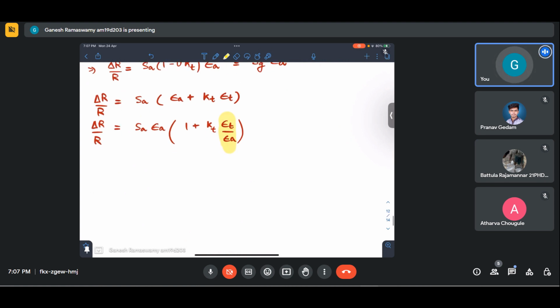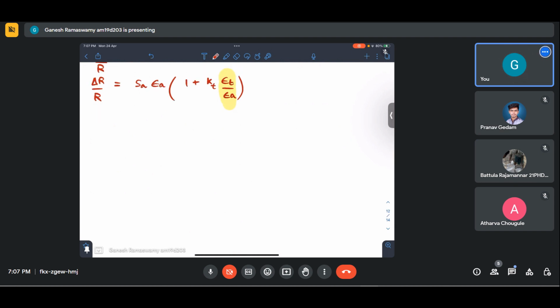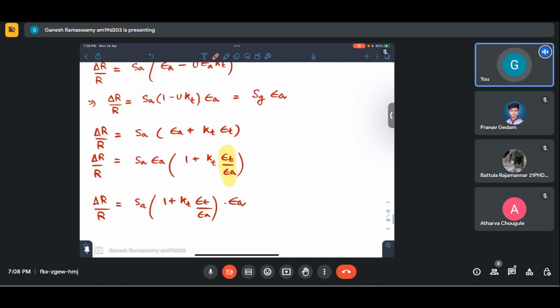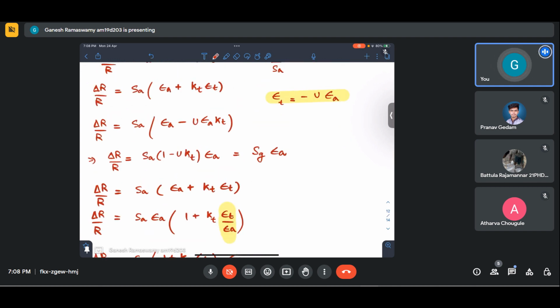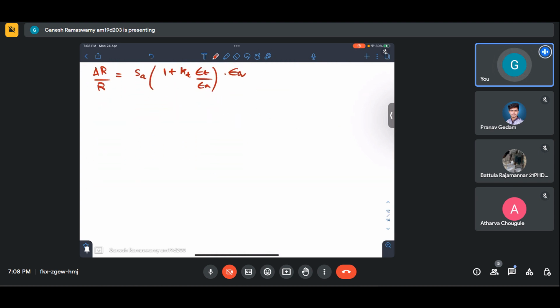So if I see this term, it would comprise my gauge factor into epsilon A. This term will imply that this is my gauge factor for a material where this was kept same. That is, the base material over which the strain gauge was tested and the base material over which you are actually applying the strain gauge is same. If that does not happen, then we will have something called apparent strain.